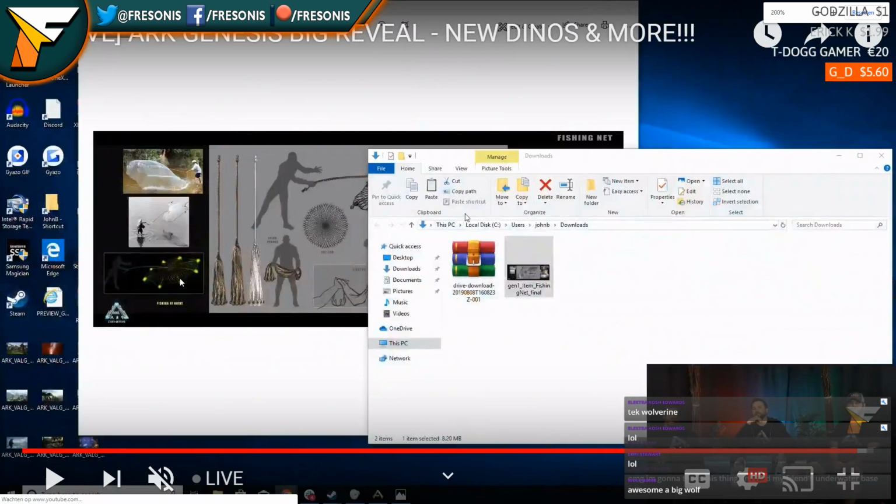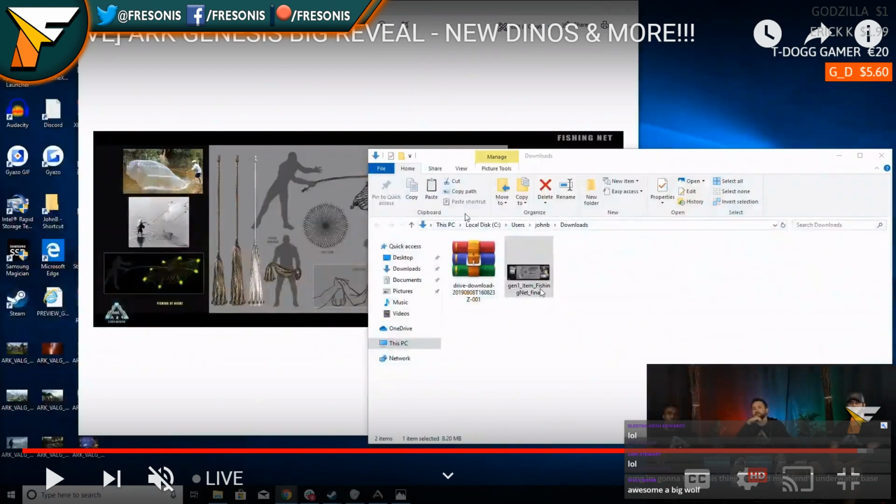Oh, I got HLNA in there following you around. But they're gonna add a little fishing net while you're doing your flex. Check it out. I think that's a new fishing net from Ark Genesis. That fishing net is from Ark Summer Bash, right? It's from Final. They're gonna add it.